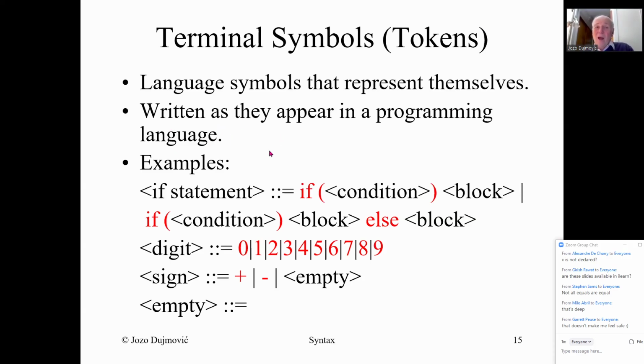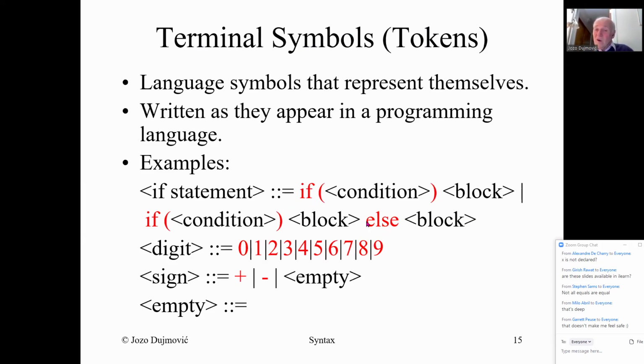For example, if you want to define an if statement, so you say, now we are defining an object called if statement. And this is defined in the following way. The first thing that you have is this token if. Can you change this if in some other way to put here IFF? No, it should be written exactly as if.